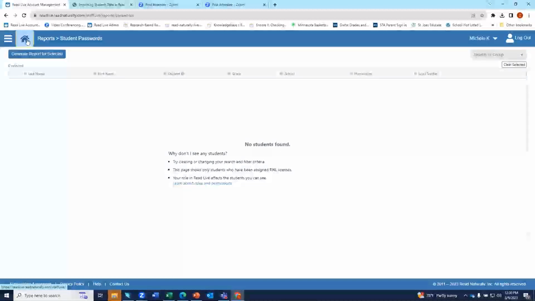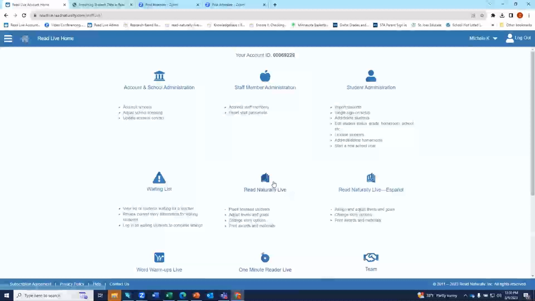Go back home? Oh, there's nobody licensed. That's why. I apologize. Students won't have a password, or we won't be able to print a password report, until students are licensed with a lead teacher. But again, reports, student passwords, simply select your students, generate report at the top, and that's going to give you a list.